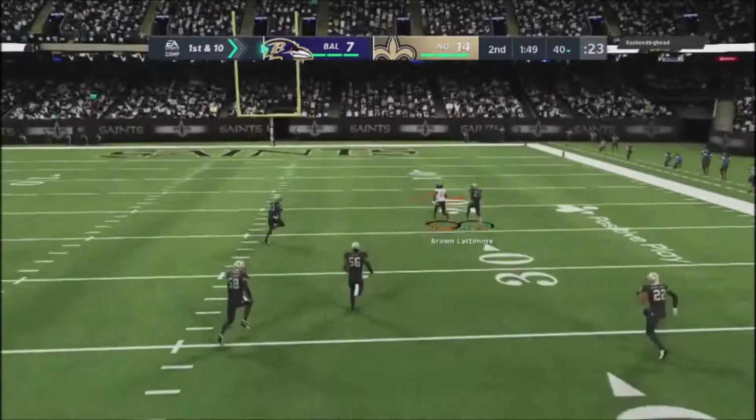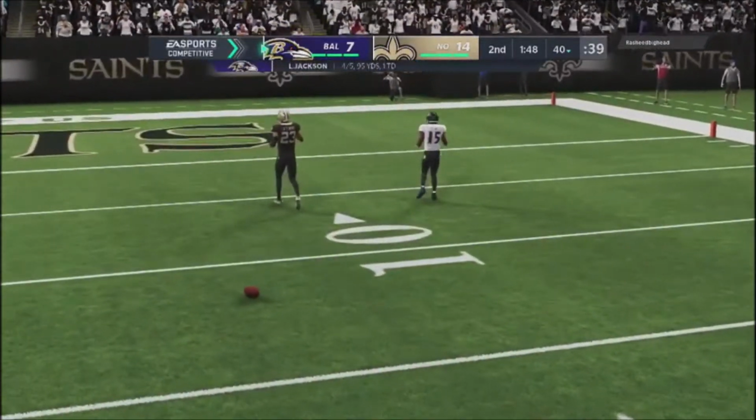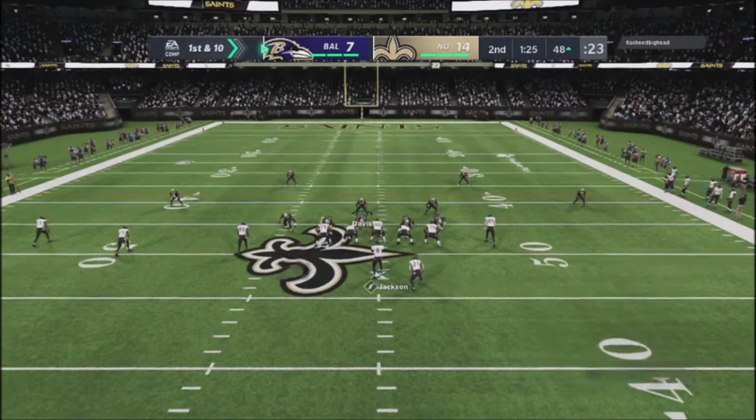And he hits me with a cover 3 beater, but Lattimore was able to come up and make a swat for me. But this guy had me set up for a cover 3 beater with Brown. Got myself in some trouble.